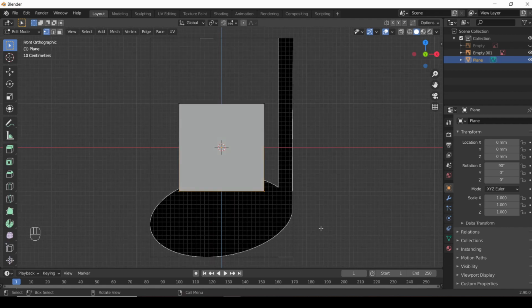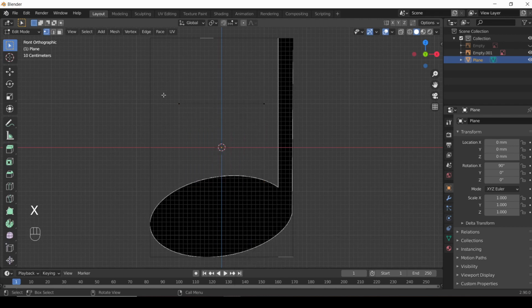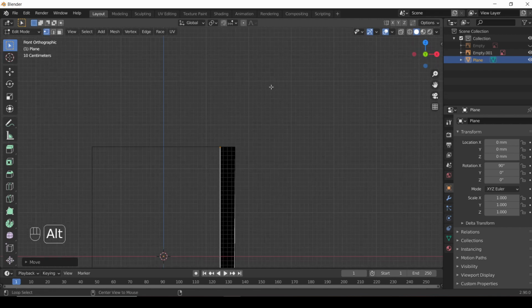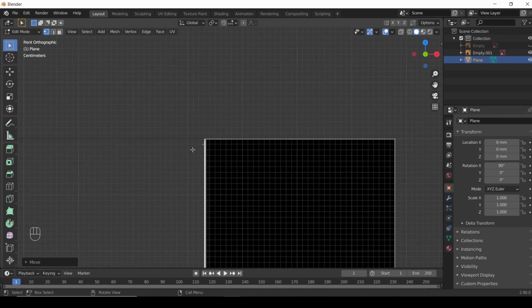What I'm going to do, I'm going to select the bottom two vertices, I'm going to select X to delete, and I'm going to delete vertices. I'm going to delete this top vertice, X, delete vertices. I'm going to select this last one, G, and I'm just going to grab it and drag it up to this top corner, just like that. Hold down Alt, middle mouse wheel, center screen, and mouse wheel zoom in. I'm going to hit G to grab, and I'm just going to line it up with this top corner.